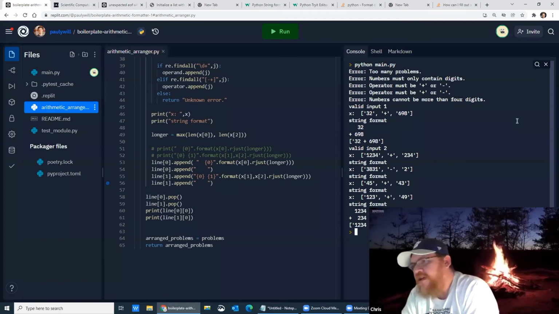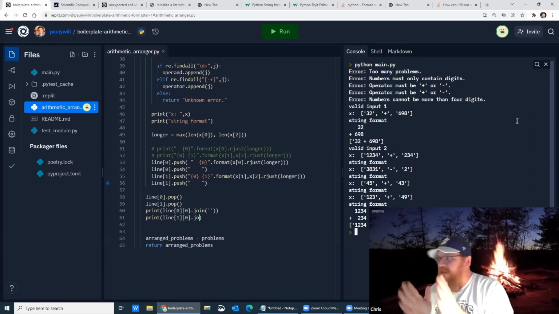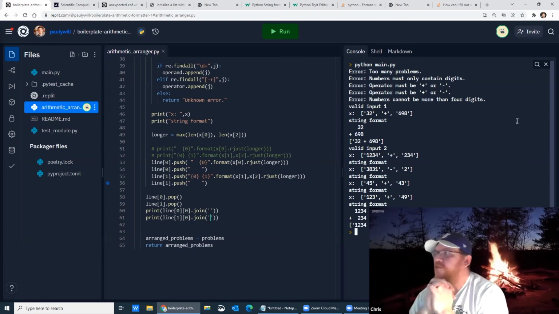Well, here's the other thing: line at 0 is a string. Appending, I'm wondering if we're making a list, and is that really what we want to do? This is where we're getting to string. The plus equal works. It's just we almost need an initialization, an initial empty string on line at 0, just to make sure we have something to plus equal to, if we're doing the string way of it.